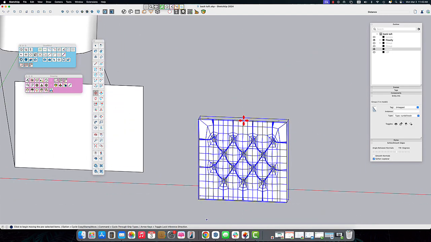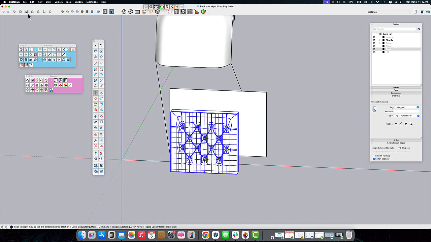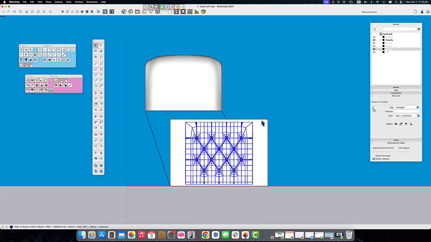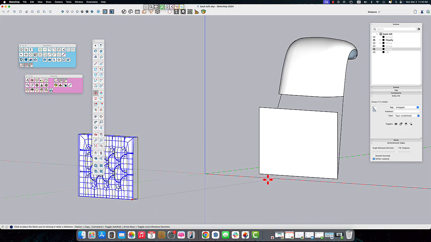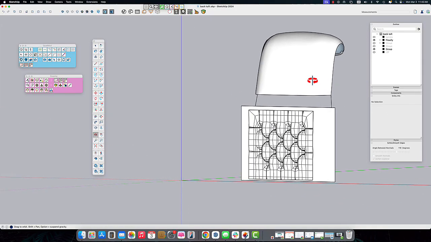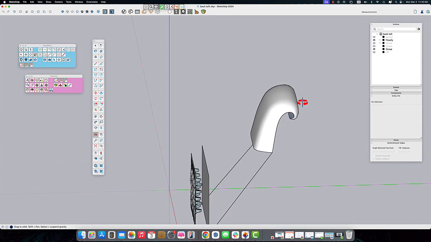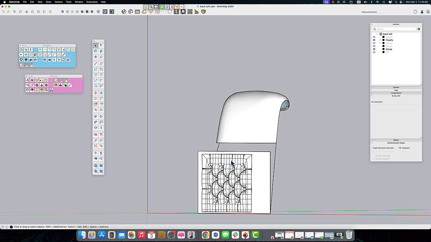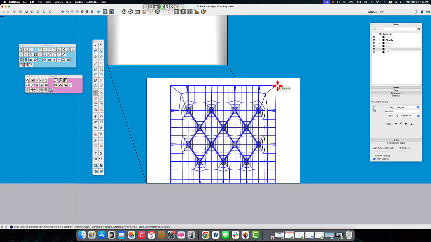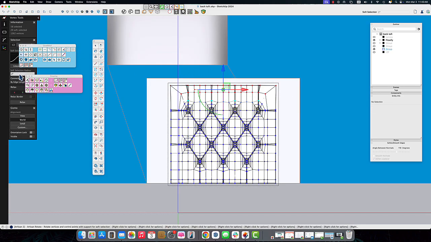And then we want to align this with our Flowify geometry, with that plane from our Flowify group. So I'm going to line this up, pull it all the way back so that it is resting against that plane. And what I want you to notice is the back of the curve of the chair takes up a lot of that geometry. So we don't want these tufts to be up along that back.